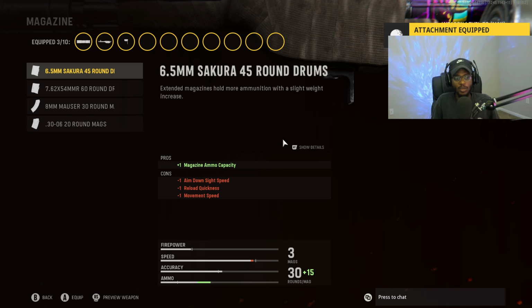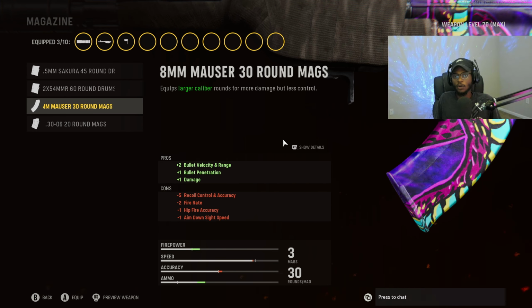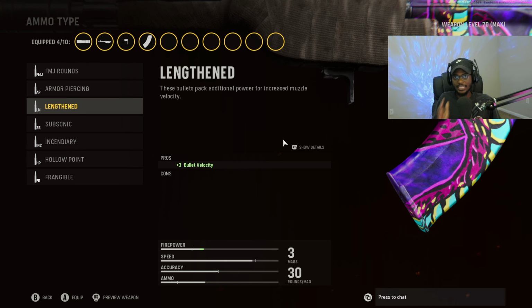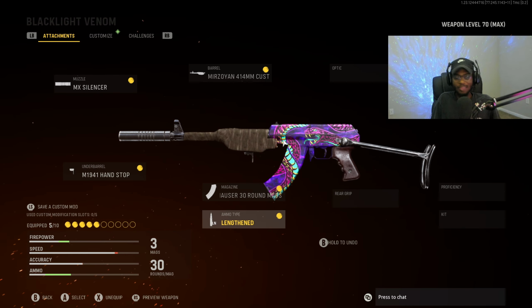Now for the magazine, we are going to go ahead and put on the damage rounds on this assault rifle again, so we can go ahead and get some consistent 3-shot kills and make sure this weapon is going to be hitting like a train. So definitely go ahead and throw this on your class setup. No other attachment under the magazine is going to make sense except the damage rounds. Now obviously for the ammo type, we are going to put on lengthen. This is going to be a great attachment to run on a majority of the ARs. Overall, just going ahead and giving us a faster time to kill. So make sure you guys couple this with the damage rounds together. They're going to be amazing.